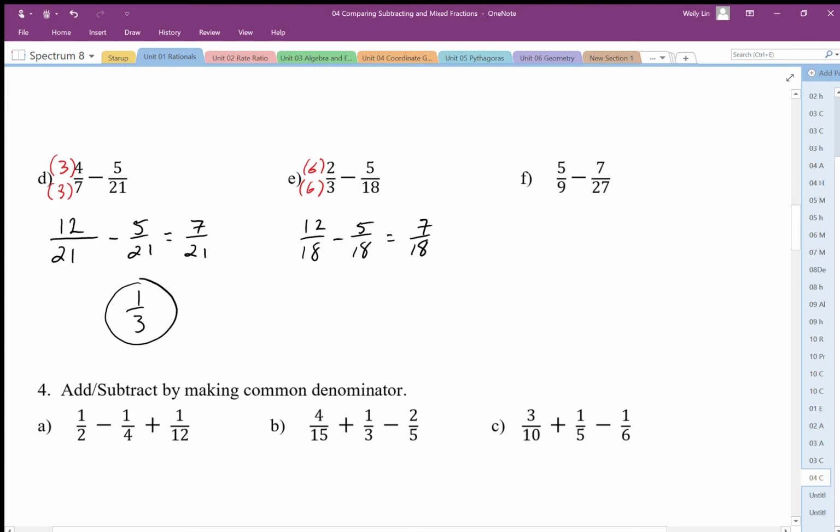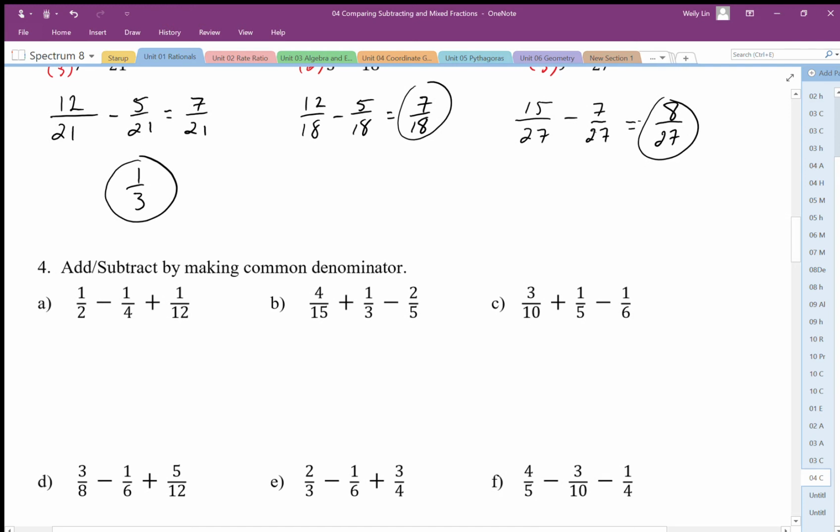So here again we want to multiply. Our common denominator is going to be 27, so we're missing a times 3 here, a times 3 here. Again, this multiplying factor is important to show. So we end up with 15 over 27. That's the same as 5/9, and we take away 7 over 27, and that leaves us with 8/27 slices. So those are our final solutions.